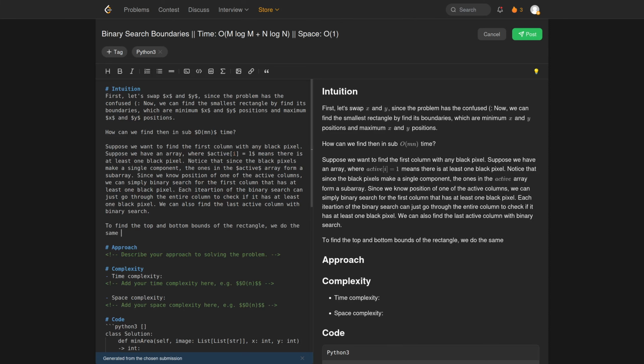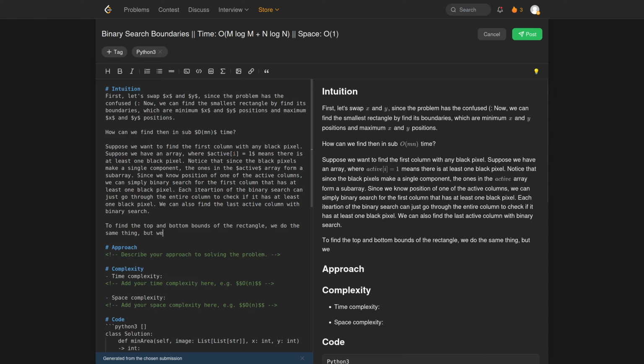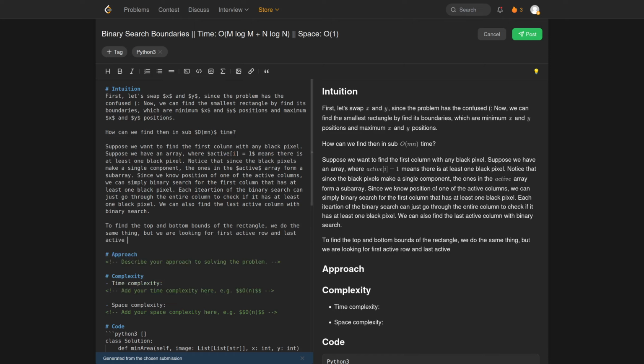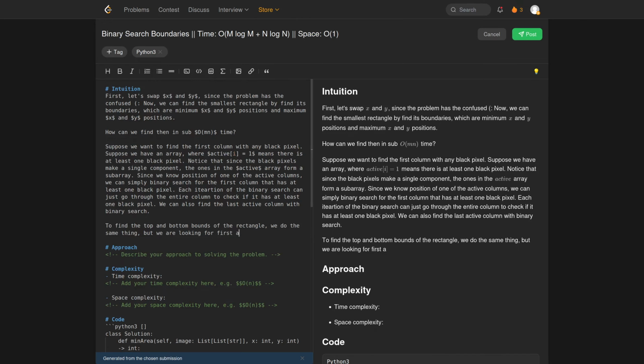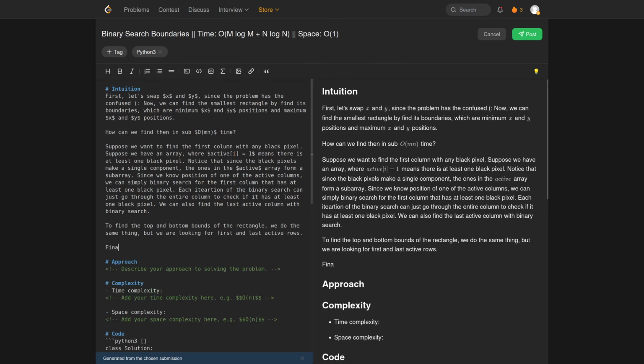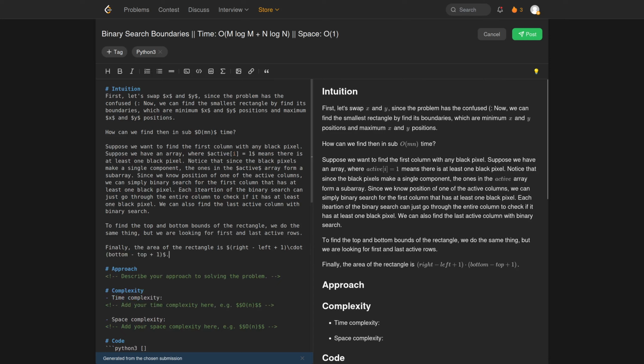We do the same thing, but we are looking for the first active row and last active rows. Finally, the rectangle is right minus left plus 1 times bottom minus top plus 1.